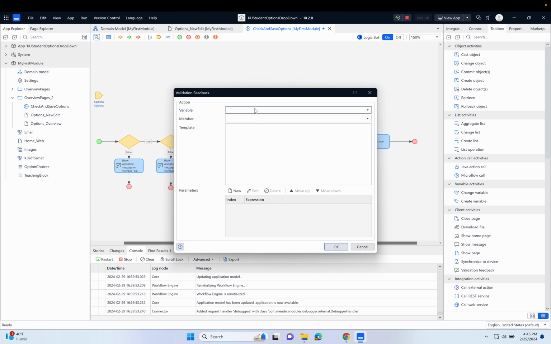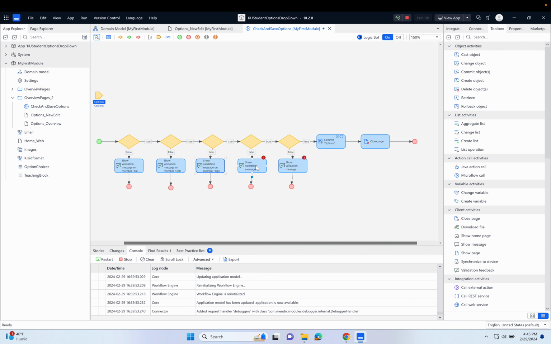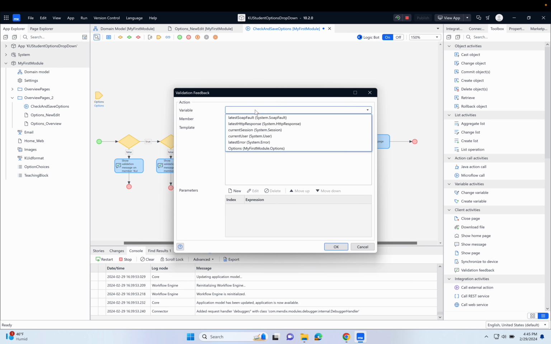This one is going to be options. We're going to say option 1 teaching block is required. This one is going to be options, option 2.